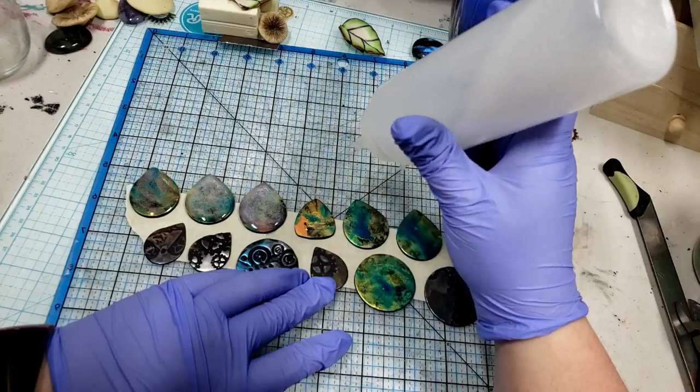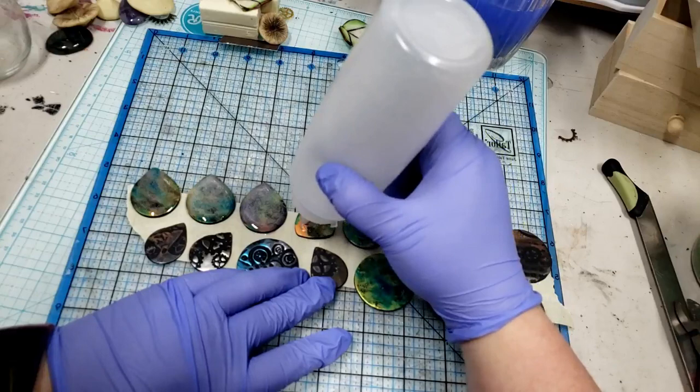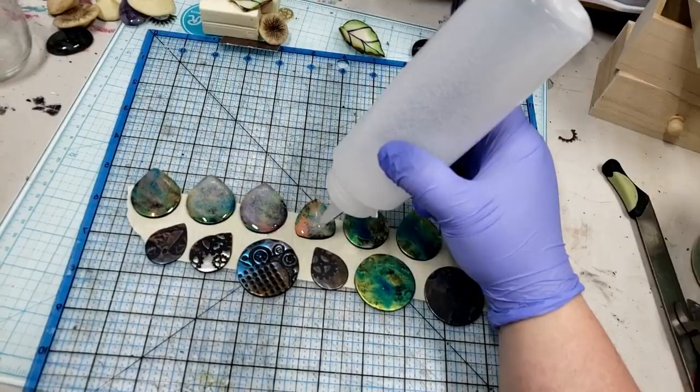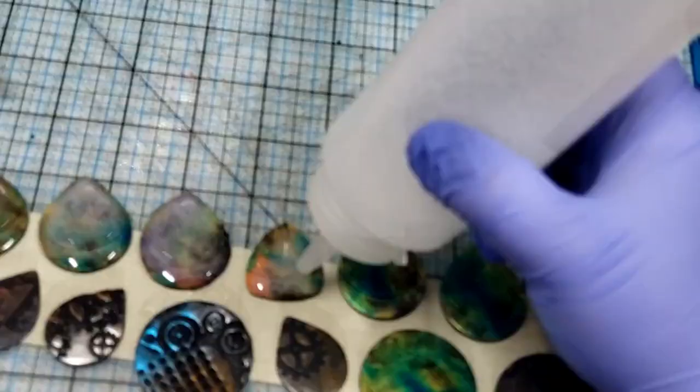Letting it drain back down to the tip. Okay, so yeah, I'm just going to keep doing this and then I'll meet you guys over at my other work surface to pop some bubbles. We sure do have some bubbles though. Check out those bubbles. My bubbles.